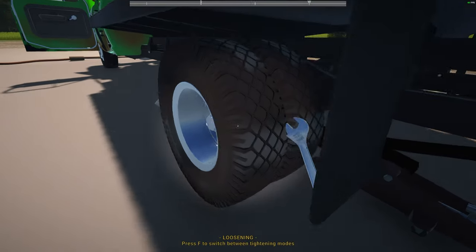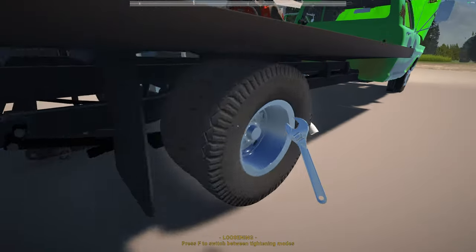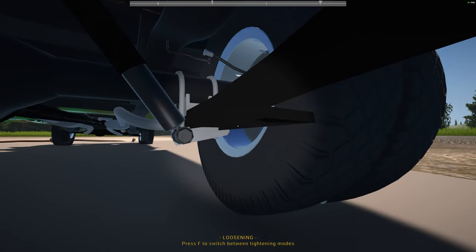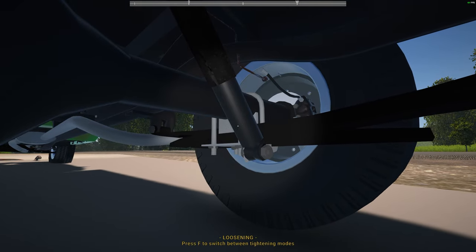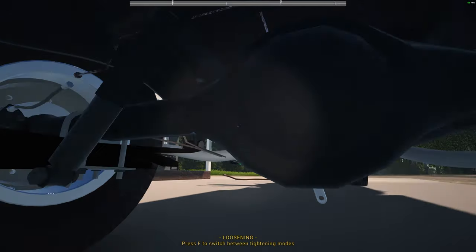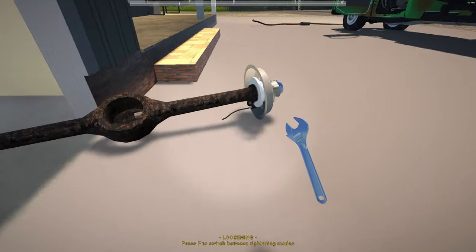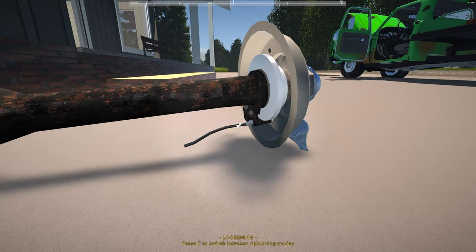Anyway, how's ours look? I think ours looks fine anyway, so we don't have to worry about it. Yeah, they look fine, right? Yeah, I'm pretty sure. The brake calipers look good. Okay, the brake line doesn't, though. Anyway, how's this one? This one's good. Let's just go and replace this real quick.